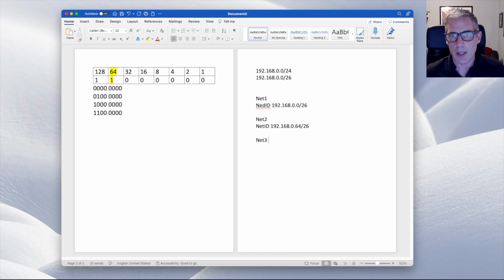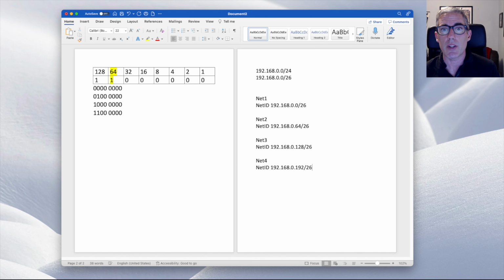Net 3 is 192.168.0.128, and if you remember, these are all the numbers we just saw. And net 4, let's fix that consistently, is 192.168.0.192 /26. So we've just done that subnetting, and all we came up with were network IDs.